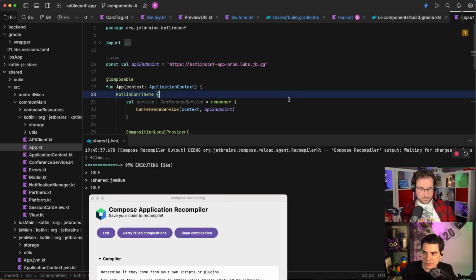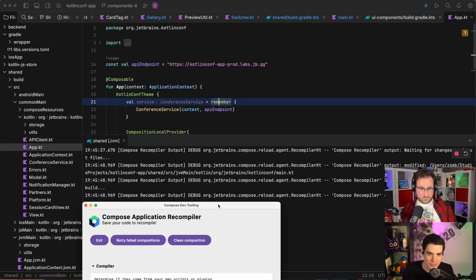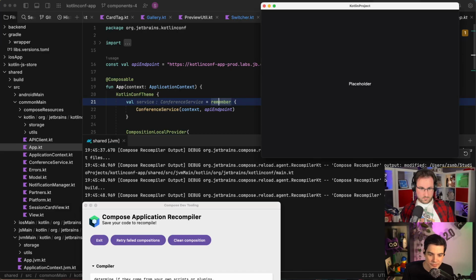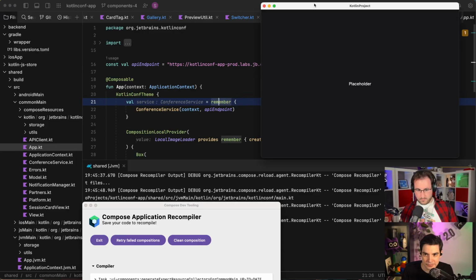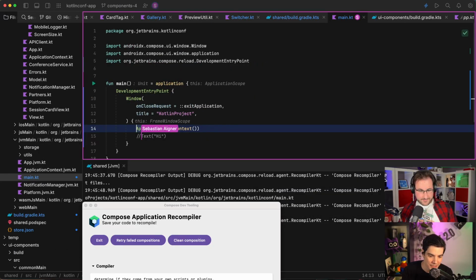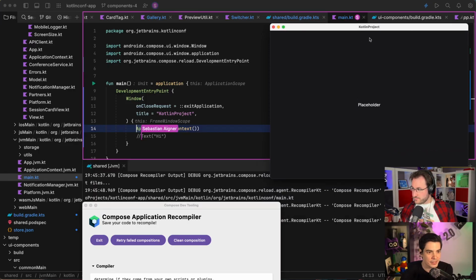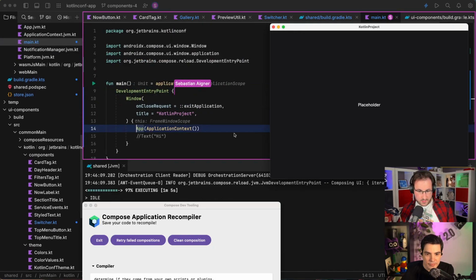Let me try to arrange this a bit. Oh wait, it's not always on top. Where did it go? Huh. One of the windows isn't always on top. The other one is. That's unexpected. That's also annoying. Sorry, okay, my bad. I briefly broke the build. Okay, so I'll just follow you and keep the focus on this window, because apparently I can't touch the code without making the window go away. Oh, we can change that. That's not a problem. We could just pass always on top to the window.